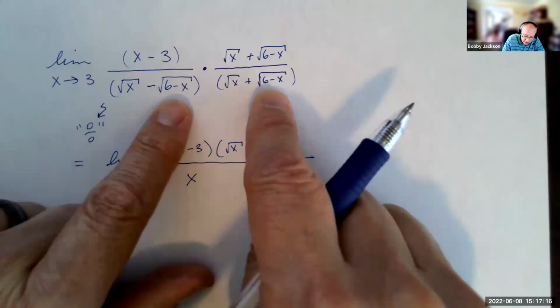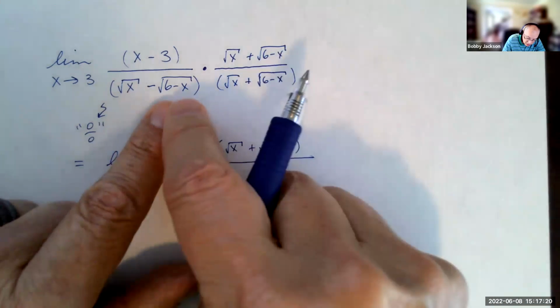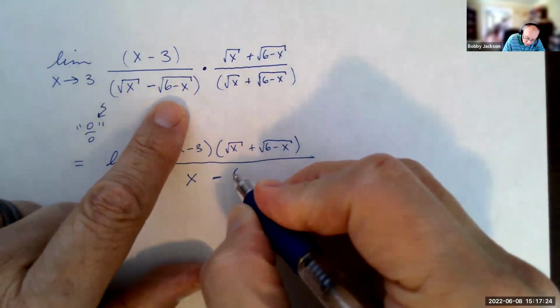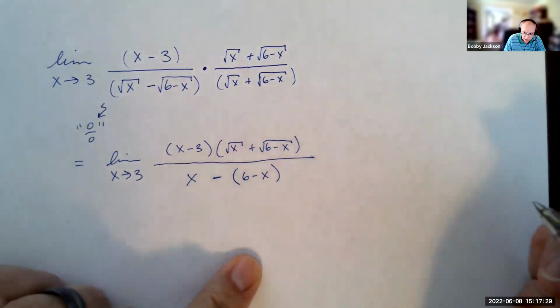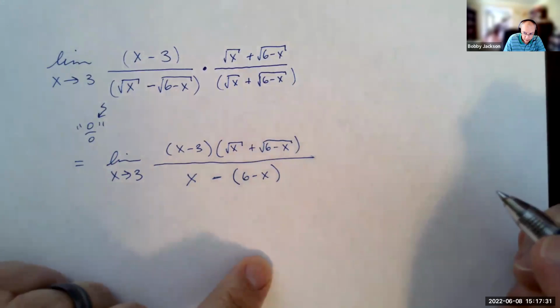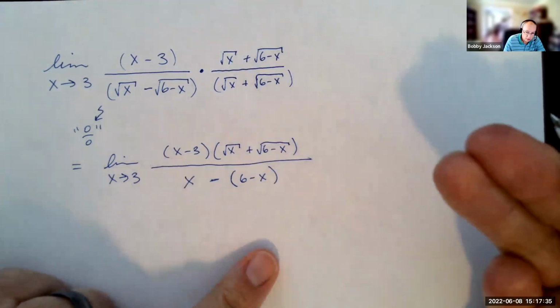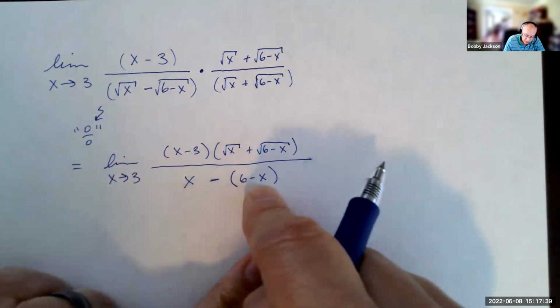So now I go to last. Negative, be careful, negative times positive is going to be negative. And what's the square root of 6 minus x times the square root of 6 minus x? Well, that's just 6 minus x, but please be careful to put that in parentheses because this negative sign needs to be distributed through that. Okay, so again, when I do the square root of a times the square root of a, I get a, and that's what I'm using to get this result down here.